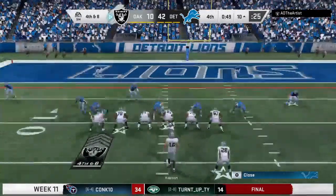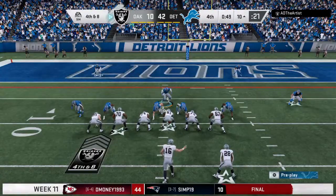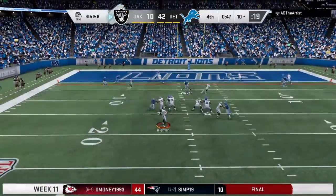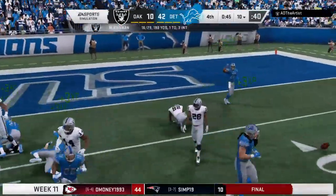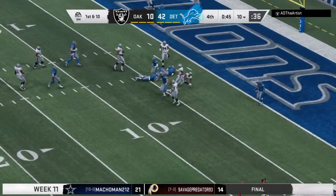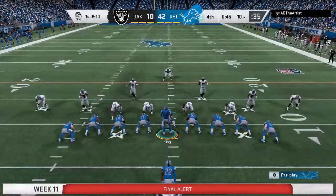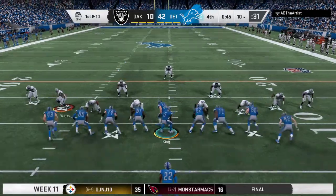A field goal does you no good, so they're going to stay out there and go for it on 4th. Got to try it here. He's back to throw. Now this is incomplete. They had to go for it with such little time remaining, and the Lions will take over. So they tried to go for it for pride, but it really wouldn't have mattered. This one was already determined. No doubt about it. This one was over a while ago.